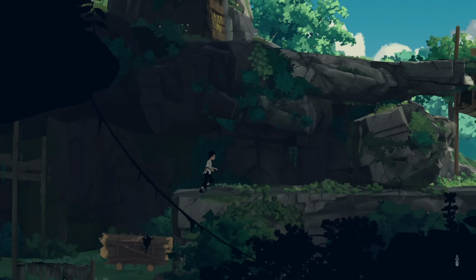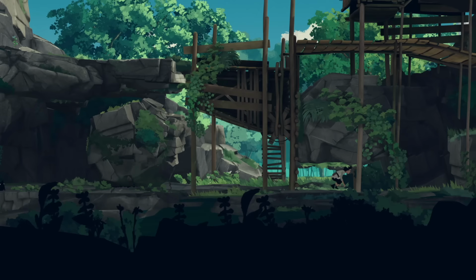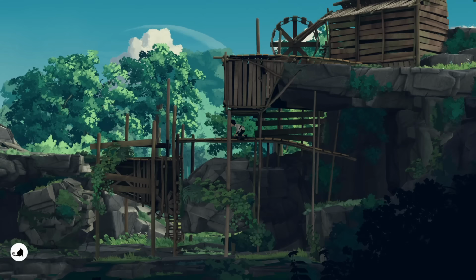Right here, you want to make sure Mui stops following you, so command them to stay, as there is a rock enemy here that can get a little dangerous if they follow you, and we don't need them right now, so we're gonna let them stay there. And then we're going to climb up the ledge to the right and then to the left and go to the far left, where you will notice a cart.